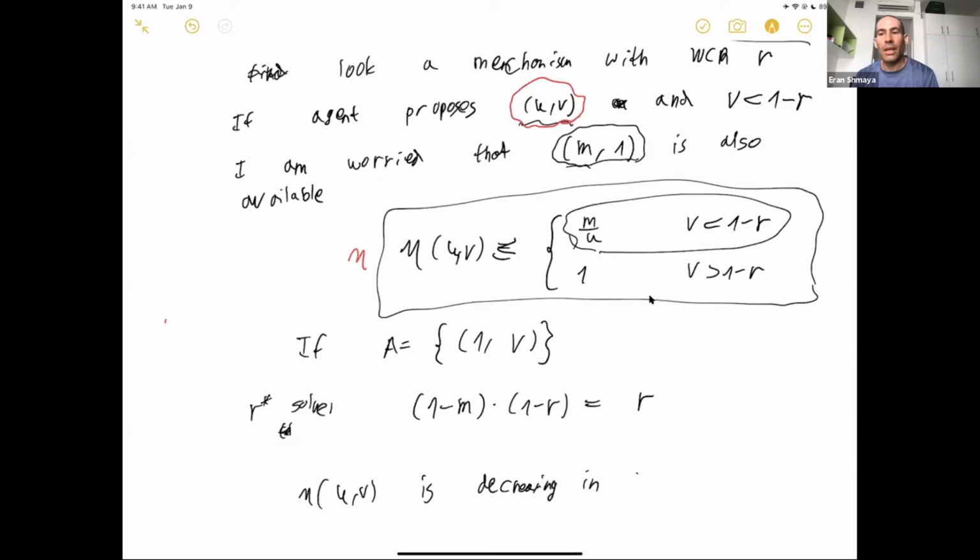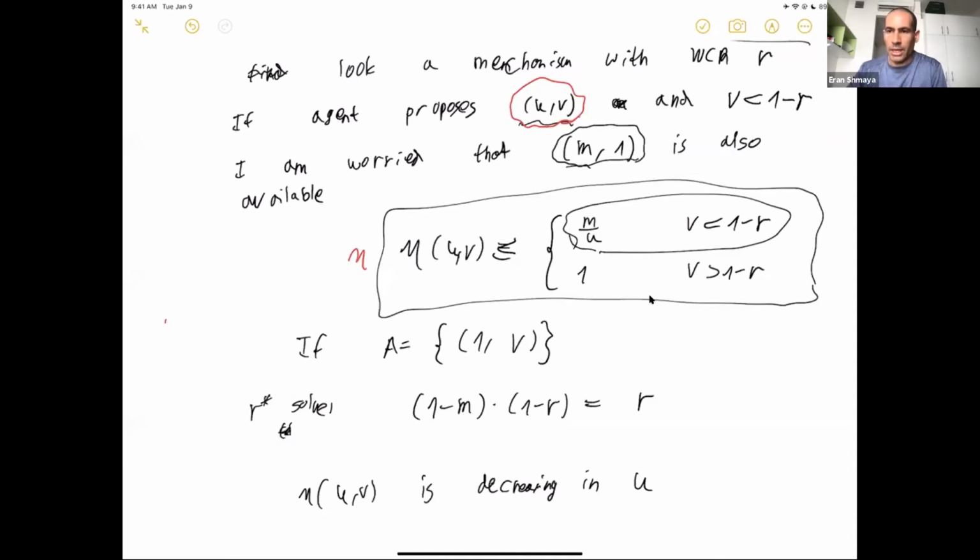It's decreasing in the agent's payoff. This is new. Why does it happen here? Why is it decreasing in the agent's payoff? Precisely because if the agent proposes a project which gives the agent a high payoff, I am more worried that he's hiding something that gives me a high payoff. And my only way to deter him from offering a project that gives himself high payoff is to decrease the payoff that he gets when he offers this project, and I do this by decreasing the probability of acceptance.